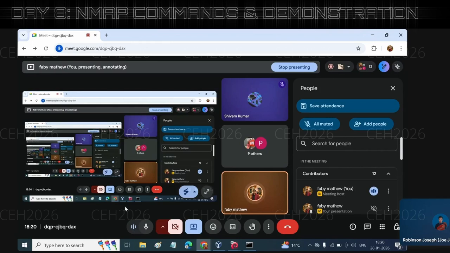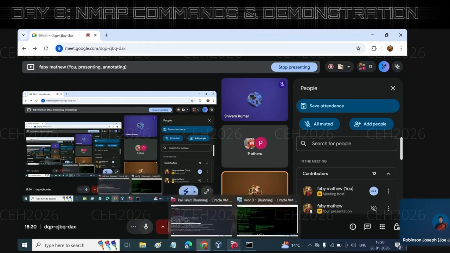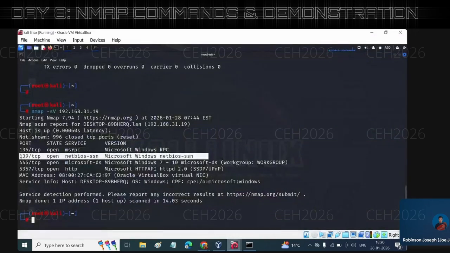And what is NetBIOS over SMB? If we check the port number, what is the port number of SMB? The port number of SMB is 445, the default port number.